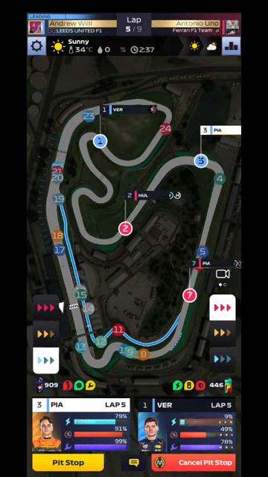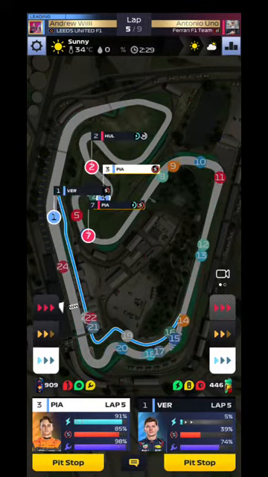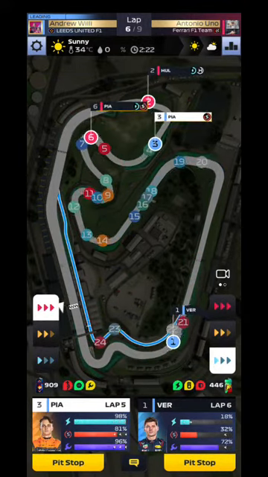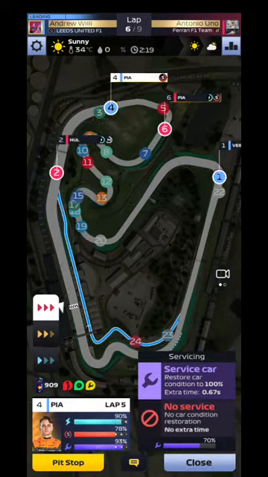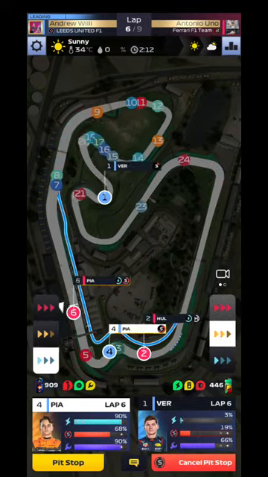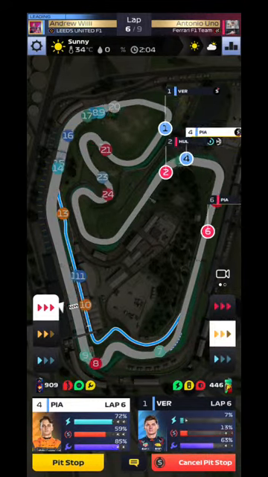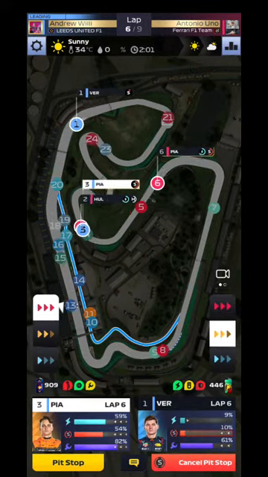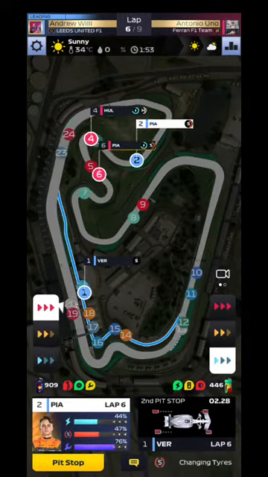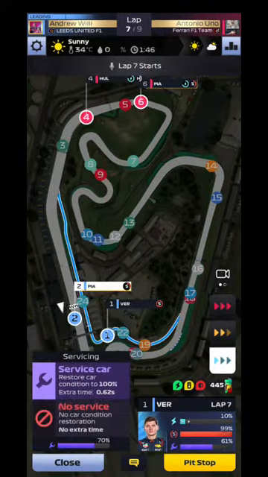Sit rep. So, lap 5, 6, 7, 8, 9. Cancel. Ooh, that was close. I nearly pitted him a lap early. Anyways, let's go again. Pit stop. Soft tyres, no service. Right, let's go around with Piastri, boost him round, do another lap, and pit again. Pit stop, soft tyre, no service.